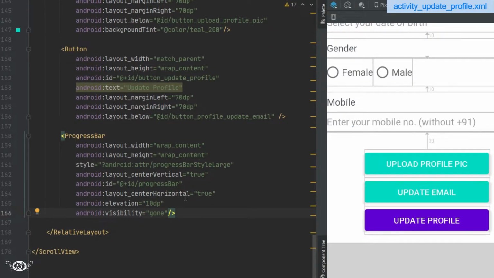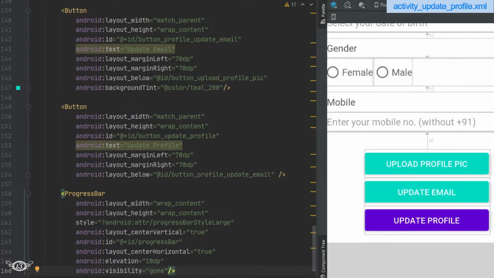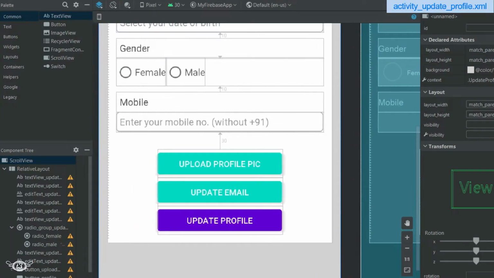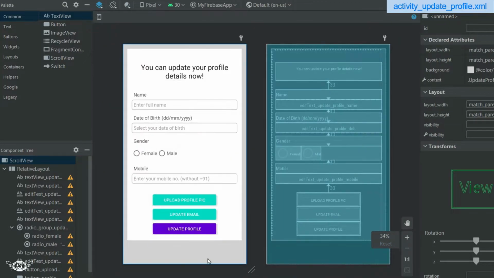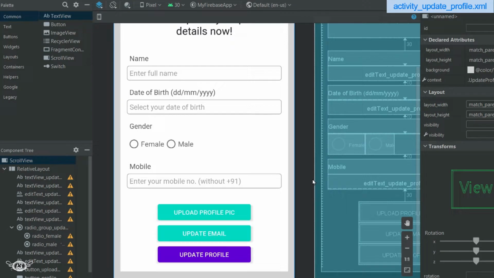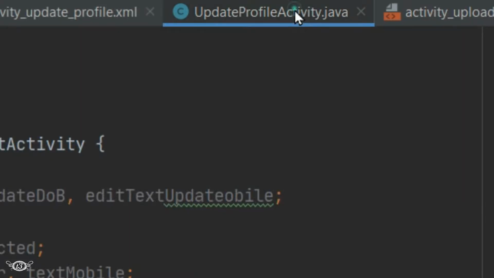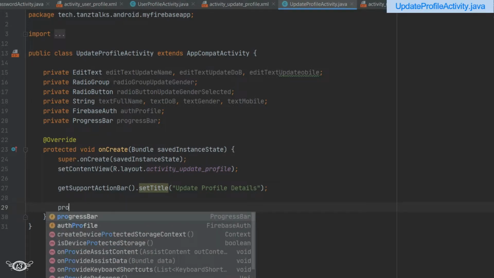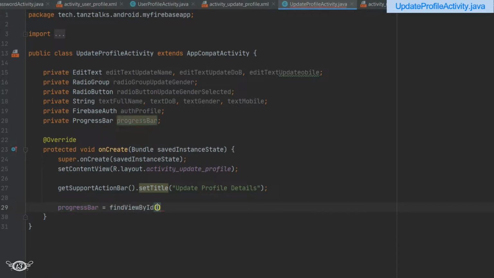So the layout part of the update profile activity is done. Now let's get back to the Java and let's start binding the views first. So let's begin with the progress bar. Then the rest of the edit text.